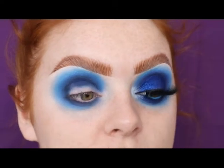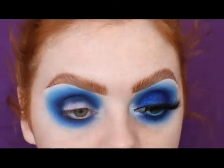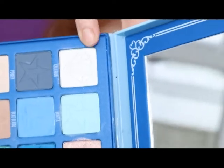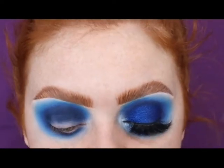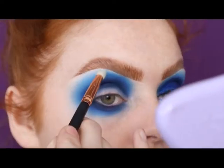So I'm basically just going to redo all those steps and I'll be right back. Alright, so I'm happy with that. I'm then going to take a Morphe R41 and I'm going to take the shade, oh my god, Cullinan, which is the lovely white. And I'm going to put that on my brow bone and my inner corner.